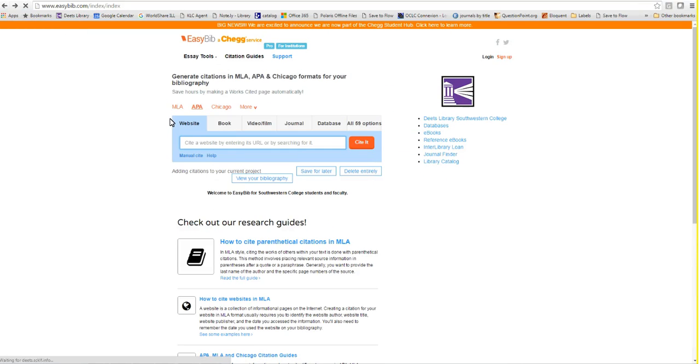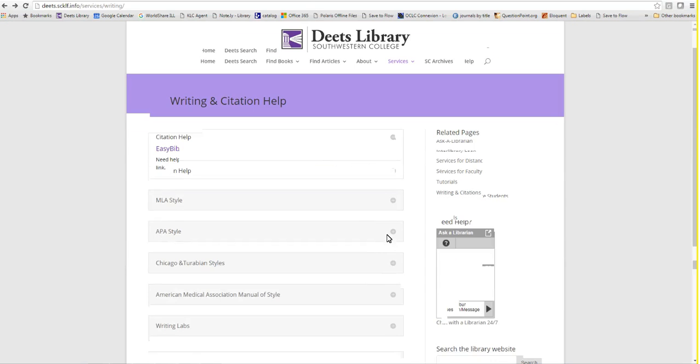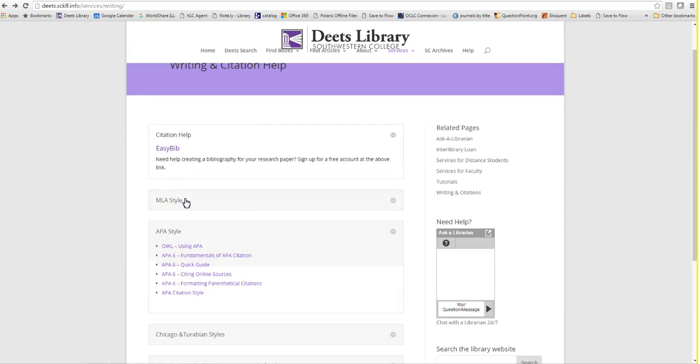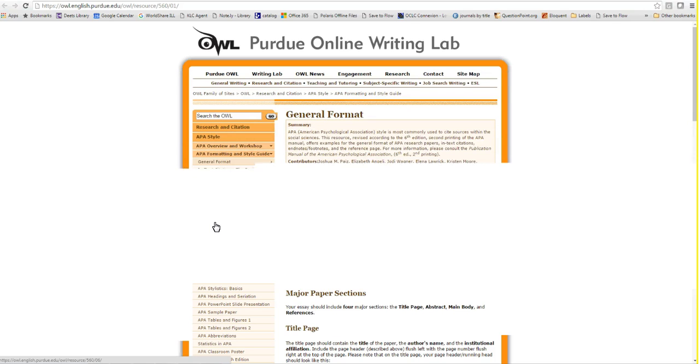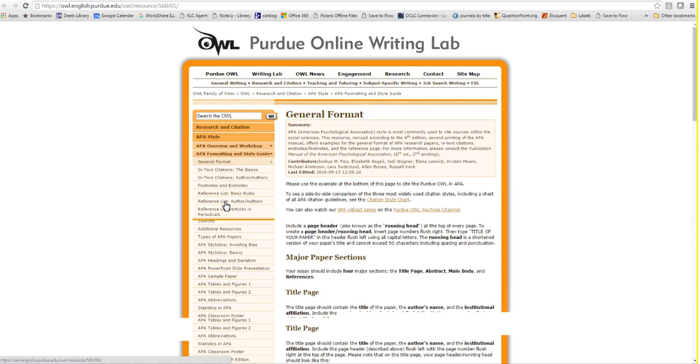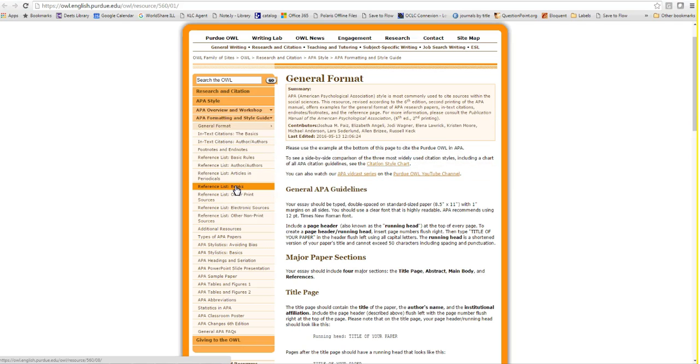Okay, let's go back. The other thing to point out is we've got a number of links to APA style guidelines. My personal favorite is the OWL Online Writing Lab, produced by Purdue University, and it's got lots of great tips about using APA. APA, like any other citation style, looks at things by format.